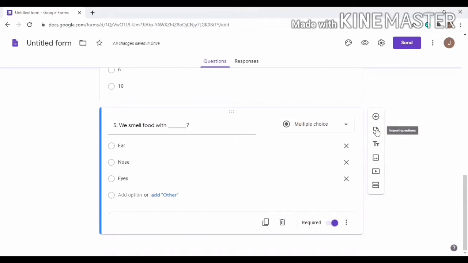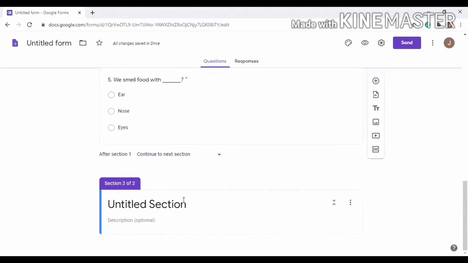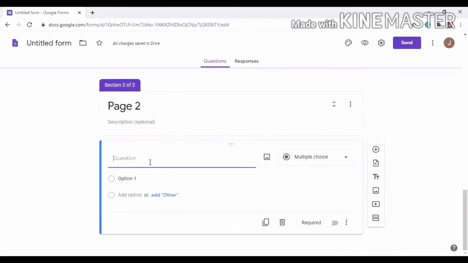Okay, so this time, I'm going to create 1 to 10 questions. It's all up to you if you put the 1 to 10 questions on just one page or make it two. This time, I'll make it two, so I'll click add question. As you can see on the right side of the monitor, there is an equal sign. It says add question. All you have to do is click this one and you have section number 2 or page number 2. We're just going to type page 2, and then add question. We're on number 6 already.